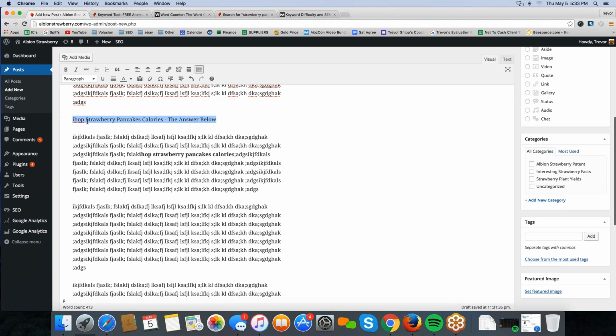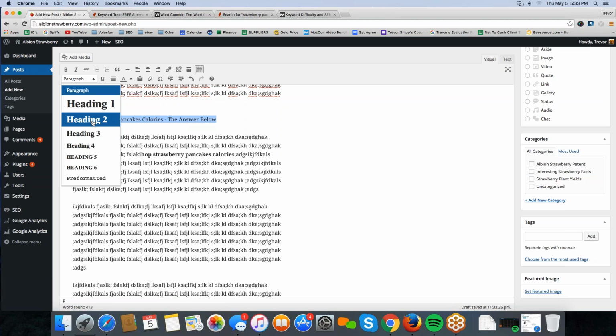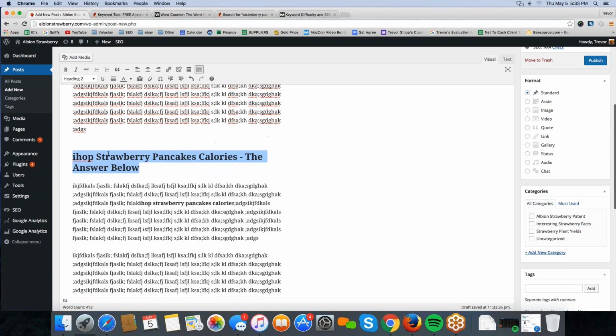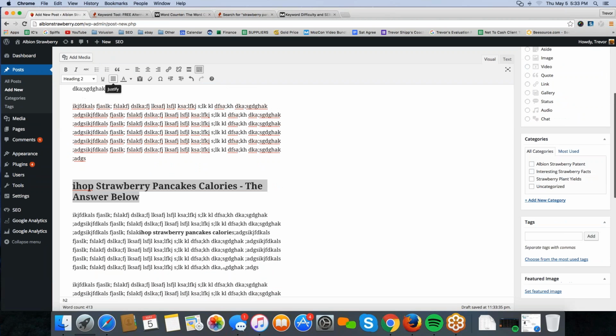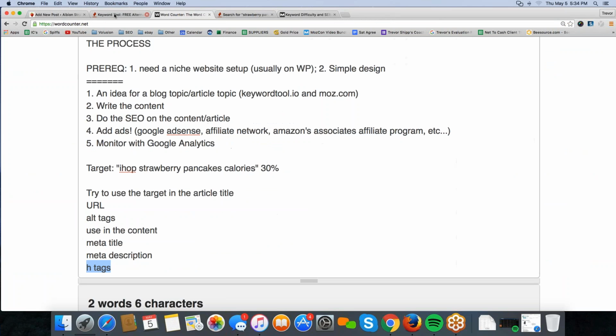So I put in this little heading, use my target keyword phrase, and I can choose what type of heading. Maybe an H2 heading, because I think your title on WordPress is usually considered some type of an H1. So I might use an H2 right here. If I don't like the size, I can probably size that down. But see, making this an H2 or a heading 2 has some pull and some sway in the search engine. So since I'm using my target keyword phrase there, that's helpful. So that's an H tag. I don't want to go into too much detail on how to do all of these because we've done that before. We can do another training just on that again if we need to.